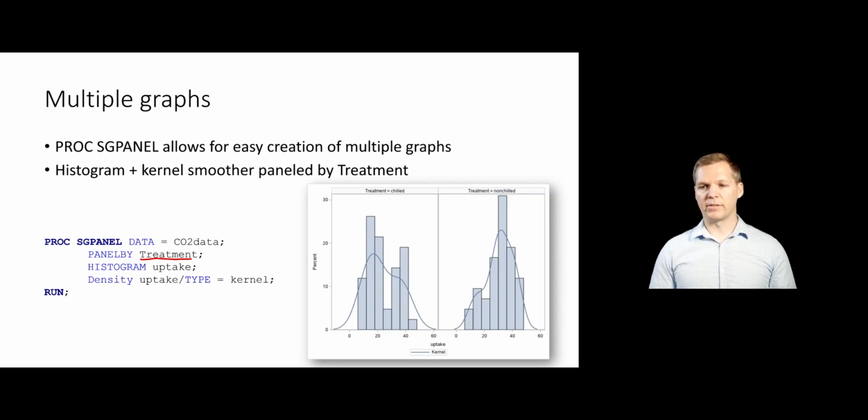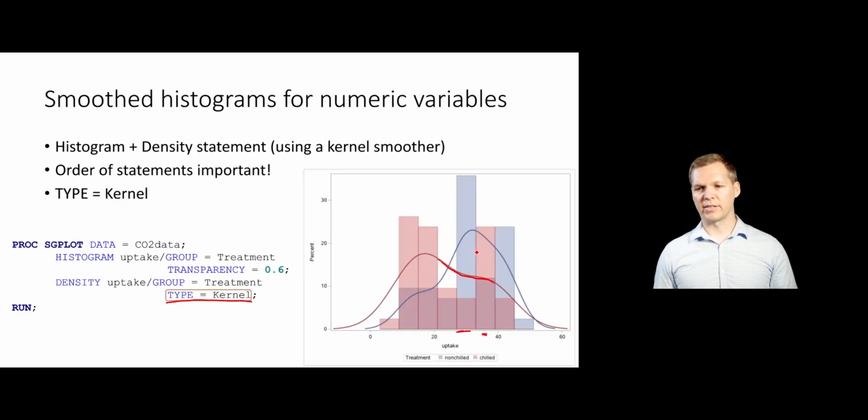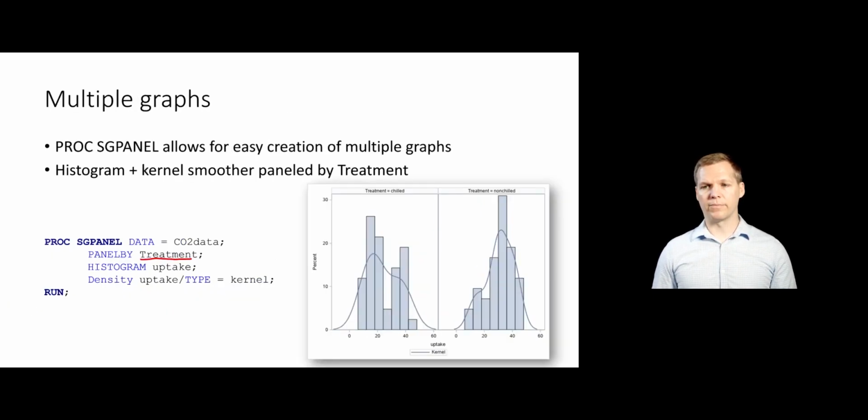And so this gives us a little bit different view of that same exact relationship we saw on the previous page. Personally, I think that this is a little bit clearer because it's a little bit hard to tell what's going on with these overlaid plots. So that looks pretty good.